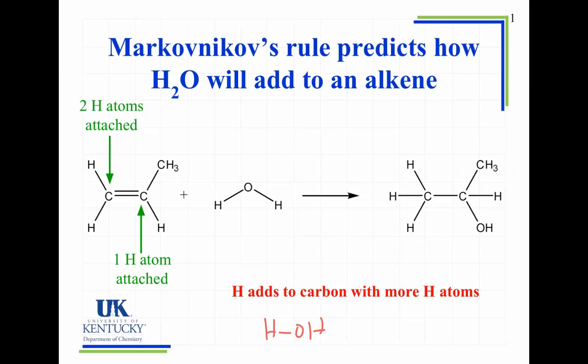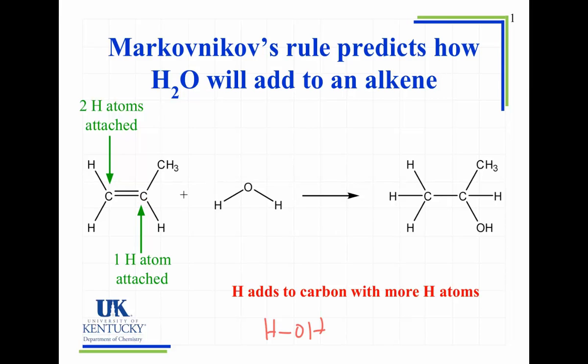So when I look at this molecule, which is different because now we have this CH3 group here instead of a hydrogen like we saw in our ethene, what I see is that the carbon on the left has two hydrogen atoms attached. The carbon on the right only has one hydrogen attached to it. I don't worry about the hydrogens that are attached to that carbon. I only look at the number of hydrogens directly attached to the carbon involved in the double bond. I'm going to say that again. I only worry about the number of hydrogens attached to the carbon atoms involved in the double bond.